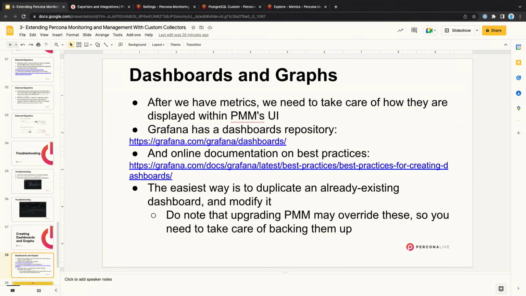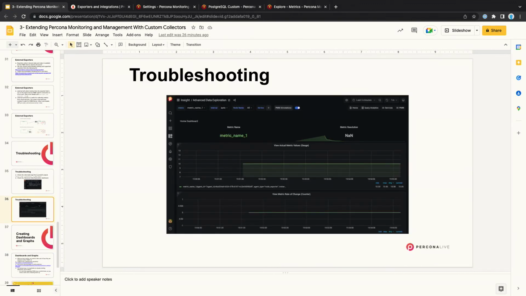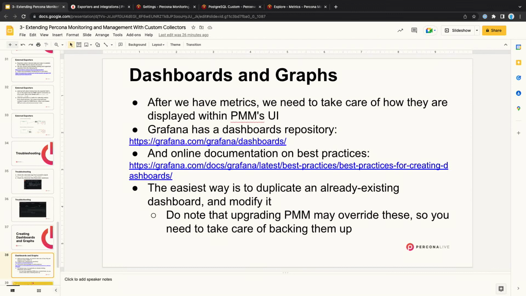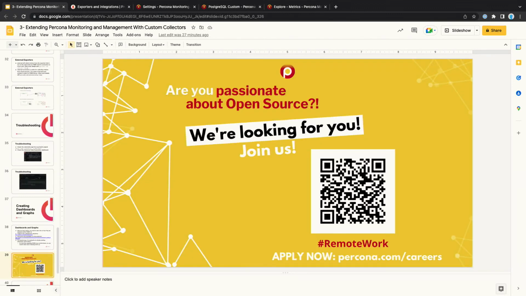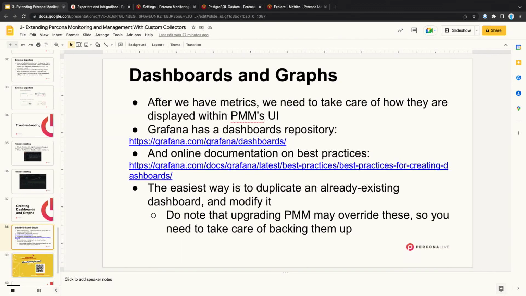You can back them up in JSON, or you can check internally. These are stored in SQLite, so you can also try to query that and get only your custom dashboards and back them up. But yeah, if you upgrade, and this takes a lot of time, right? Creating dashboards, even for the simple example that I'm showing of the wall bytes, it really took me a lot of time. So yeah, it's not good to miss that work.